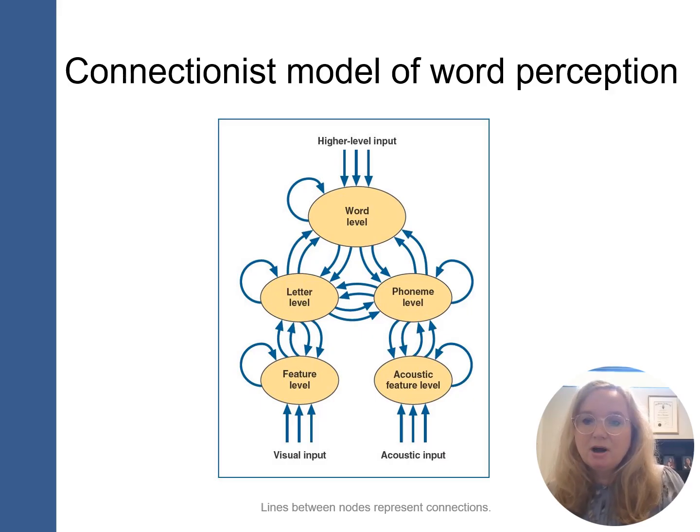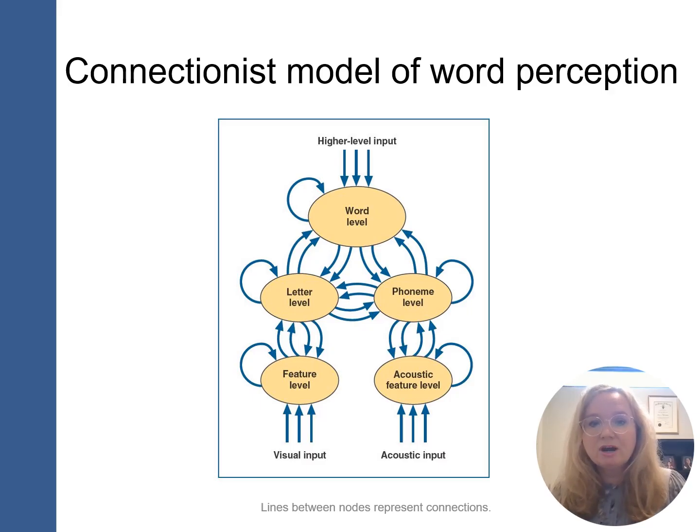So connectionist models have been developed, computerized models that look at how this information is coming in from the bottom up and top down, and how do we recognize? These are sort of the beginning stages, and we'll get to this later in the course, of artificial intelligence models. So really interesting sort of start to understanding how we're doing this.